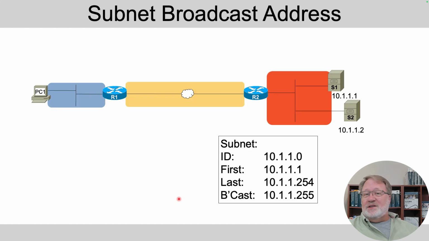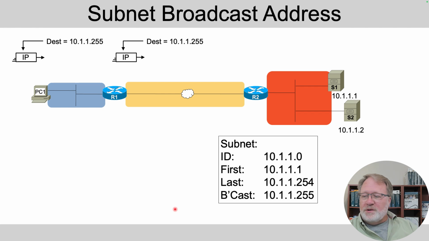Now, I mentioned this idea of a subnet broadcast address. It doesn't get much use today, so it's a bit of an old term, but just so you see what it's about, the subnet broadcast address can be used like this. PC1 can send 1 packet. The 1 packet is routed, and if it's sent over here to the subnet broadcast address in this subnet, when it gets over to the right, it will be sent to all the hosts in the subnet. So a broadcast to hosts just in that subnet.